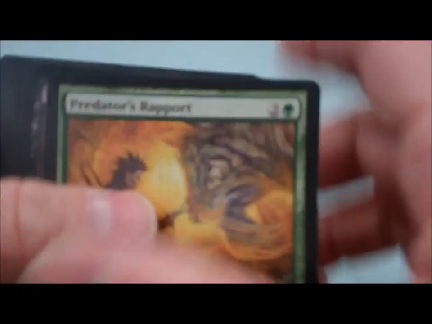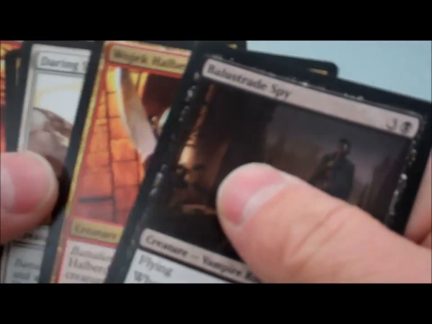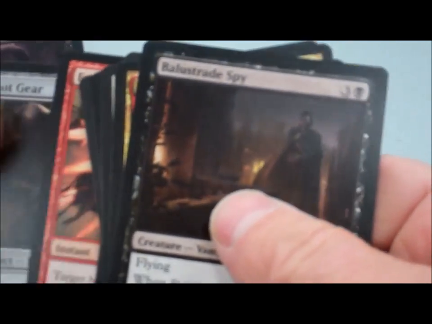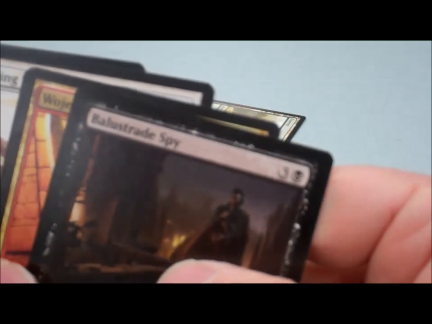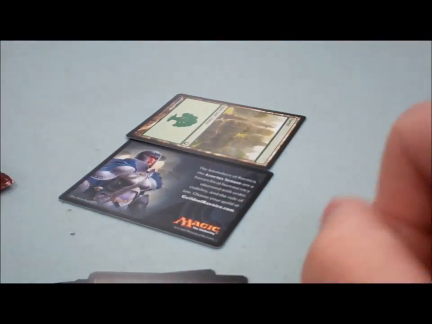Pick 4. It looks like Boros is wide open, Halberdiers, but Balustrade Spy is on color with the Guildmage we just picked up. Goes along with that mill theme that the Guildmage also has going for it, plus he's a 2/3 flyer. So we pick up the Spy here and pass some really good Boros cards. Shuffling up, passing those on.